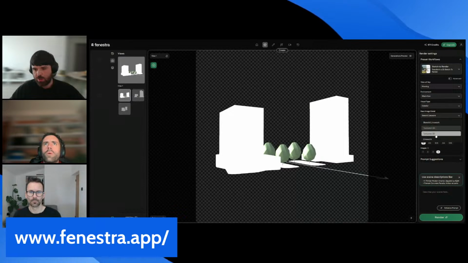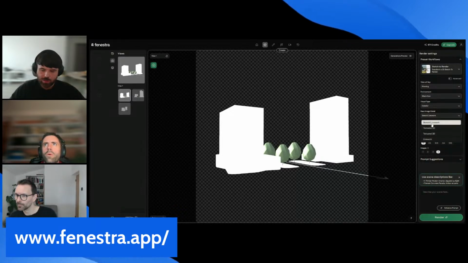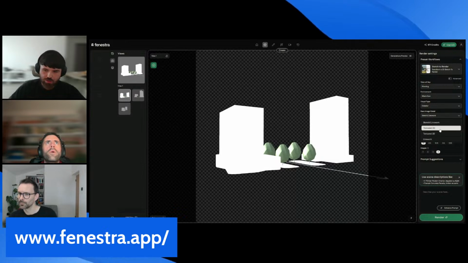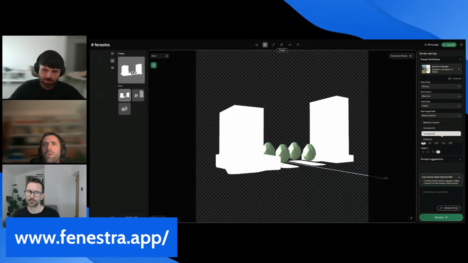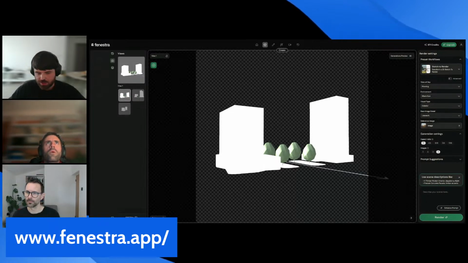So this provides a little bit more information to the AI. Like if you are using line work, it will give it a bit more detail. If it's kind of textured 3D, it'll try its best to use the input and understand the colors essentially, and the same for the 2D. But for this, because it is relatively simple, I'll just go with the line work.